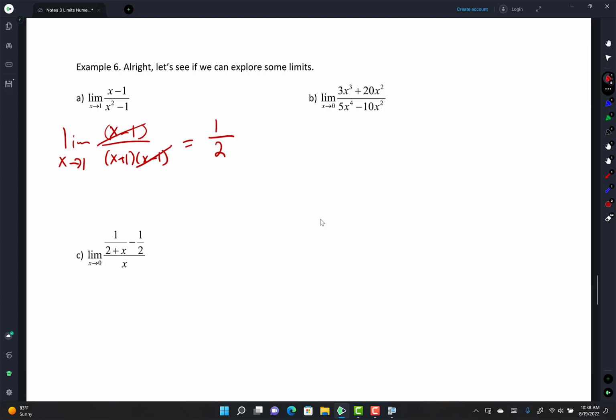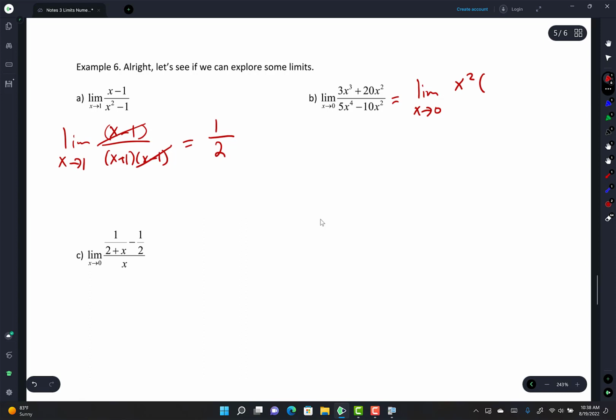How do we feel? Okay. Next one, letter B. I look at it. Can I do direct substitution? Again, no. But I can factor something out. What can I factor out in the numerator and denominator? Someone said it. Say it loud and proud. It's okay if we're wrong. I heard someone say it over here somewhere. X squared. So here we go.